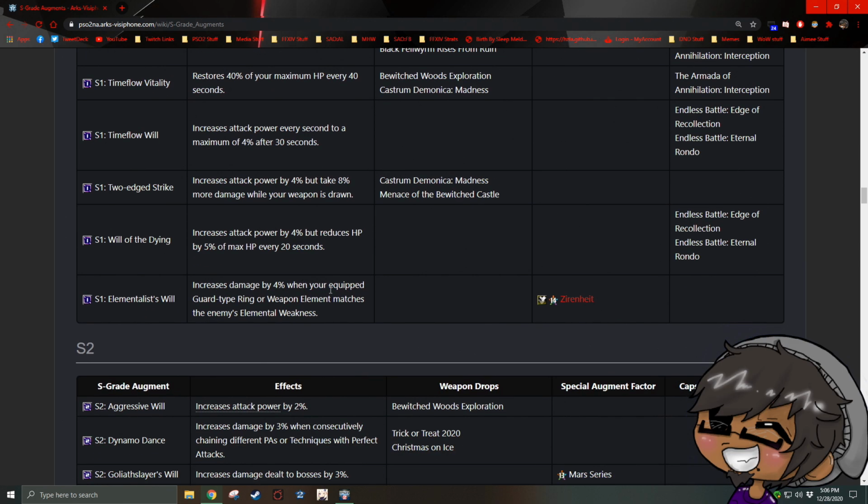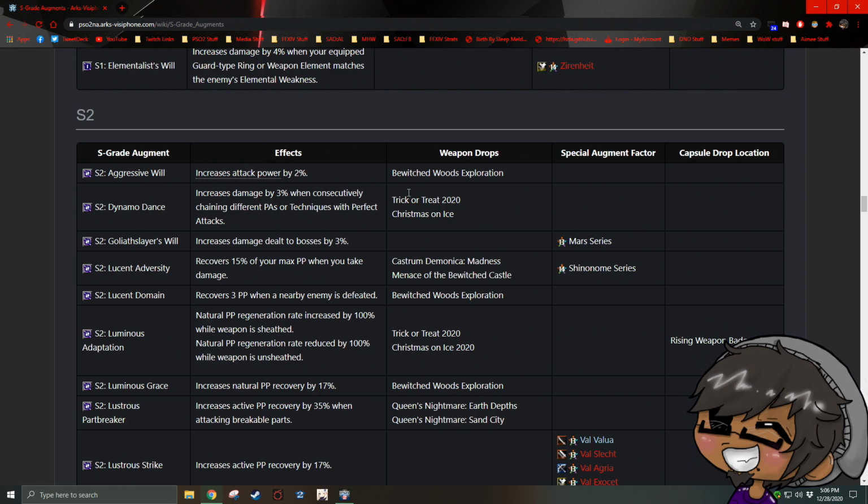Elementalist Will increases damage by 4% when you're equipped with a guard type ring, or a weapon element matches the enemy's elemental weakness. This is actually pretty useful for 4% damage. This was one of these S1s that I would recommend on maybe like a Techer Wand, since you're always changing elements, or on Jet Boots, since you can change elements on those pretty standard. But I wouldn't give up your right ring slot to get this extra 4% damage. So that's just me personally.